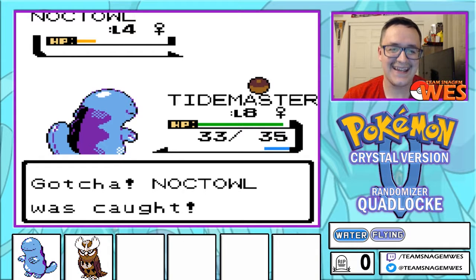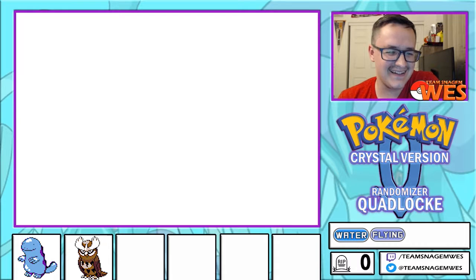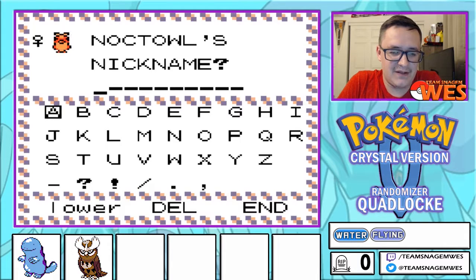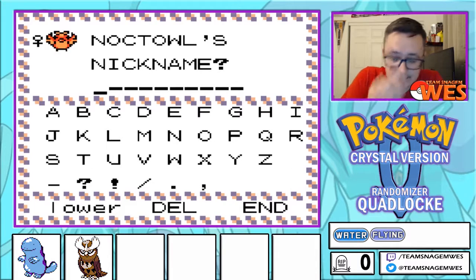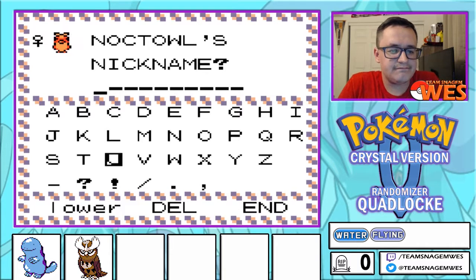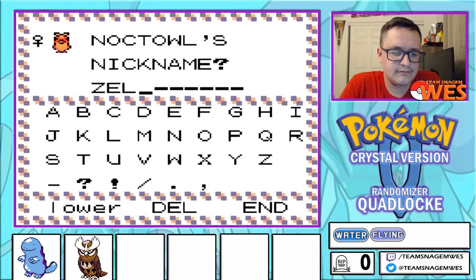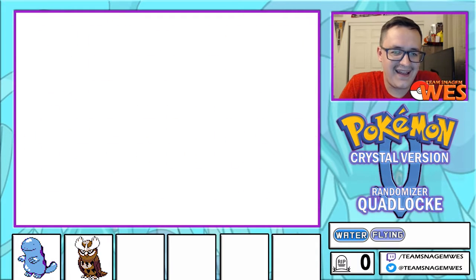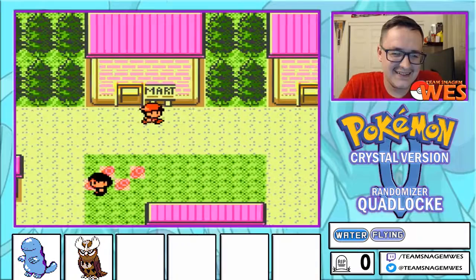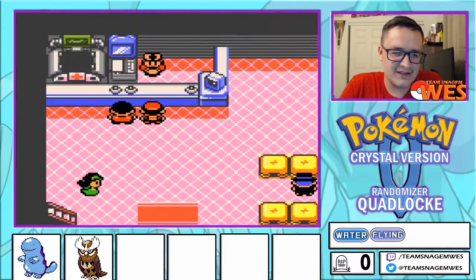Oh, yes. Yes, yes, yes! I don't think I've ever been so happy to catch a Noctowl. Well, our second type's going to be flying. What do we want to name you? Let's name you Noctowl. What do we want? Oh, what was that owl's name in Zelda? Oh, I don't know. I'm just gonna call you Zelda. I'm so happy we got that Noctowl. Oh my god. We have no more Pokeballs now, but I don't care. It's worth it.